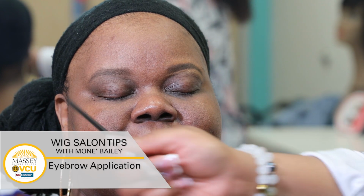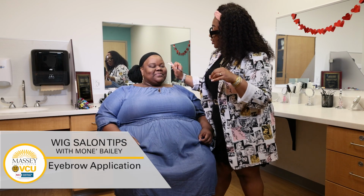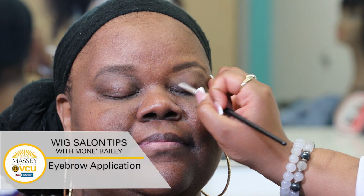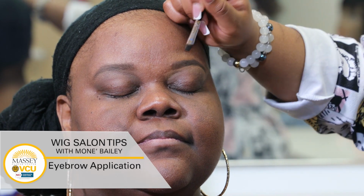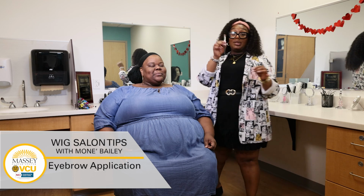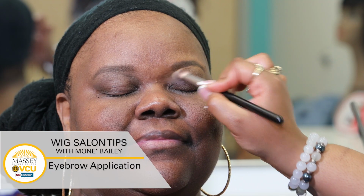And we're gonna do the same thing on this side as we did on this side, where we pull the concealer down to ensure that we're blending it properly. So we're just gonna go in and pull it down. Then we're gonna take our fluffy brush, which is our blending brush, and blend everything into the skin.